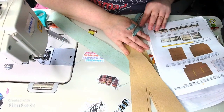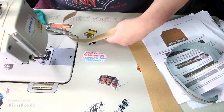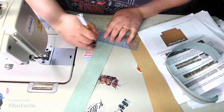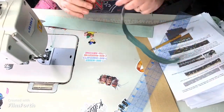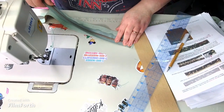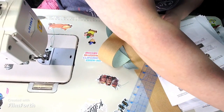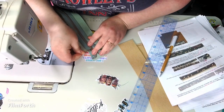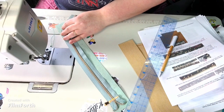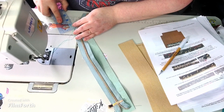The measurements: we're going to do 1/4 of an inch away from the top. So what I'm going to do is just draw 1/4 of an inch. And this is going to be my lining piece. I'm going to want to kind of veer off of it. So I'm going to baste this lining piece on at 1/8 of an inch and veer off like my tell, like 2 inches away.